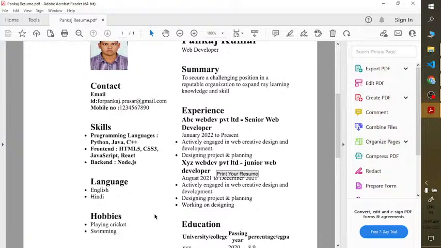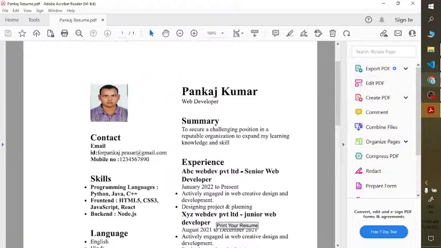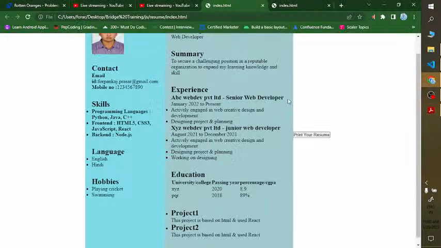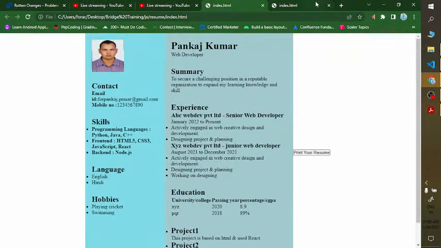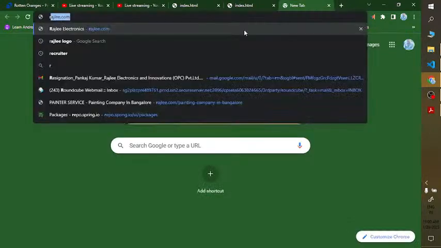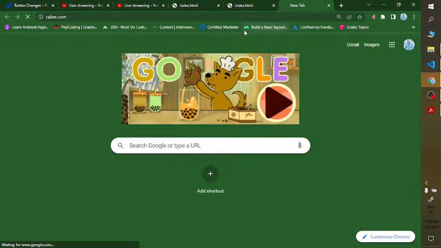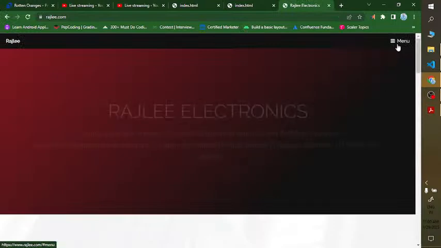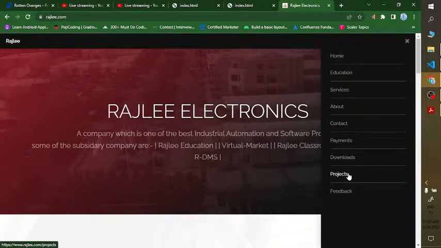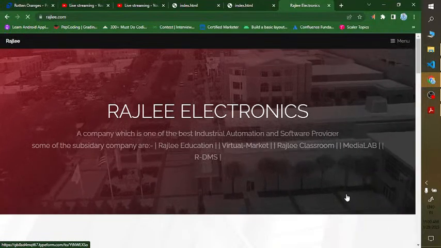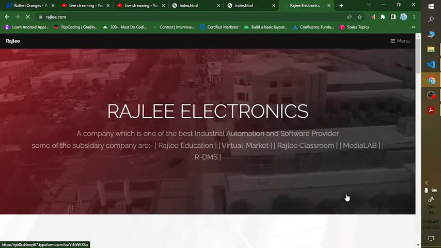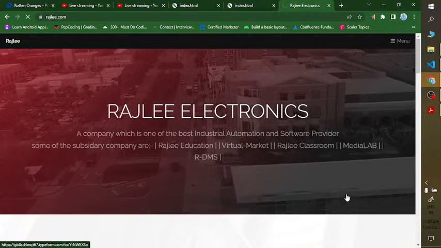Now in the evening session we are going to learn how to take input from the user. There will be different forms we are going to take. Suppose you go to my official company website, rajli.com. There, in a feedback section, there are several template forms available, so you can go through that one.